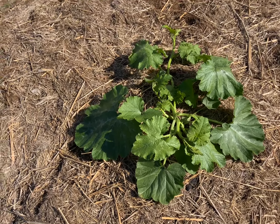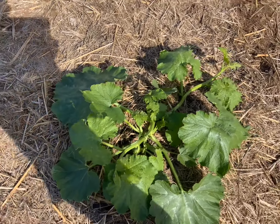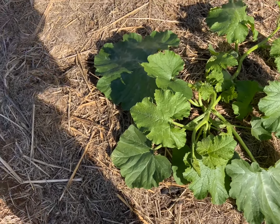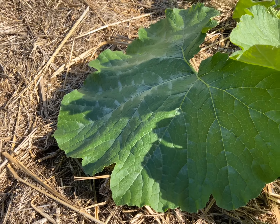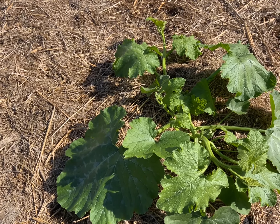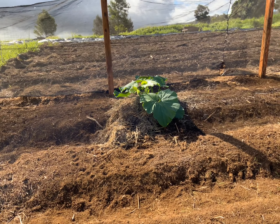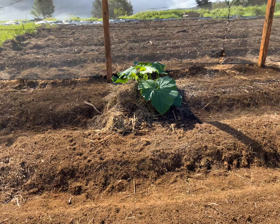One more down is the giant marrow — another new vegetable for us this year. I don't even know if there's a state record to beat here in Hawaii. The vine is healthy, it's already running. You can see it just laid down and it's running with a really pretty silvery leaf — a lot like a squash or zucchini style leaf. That's an exciting one.